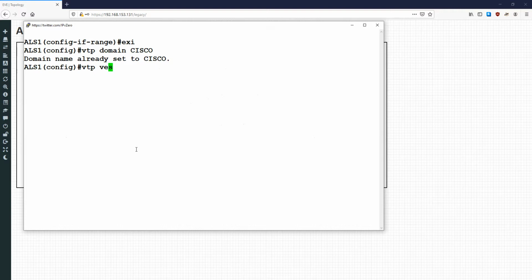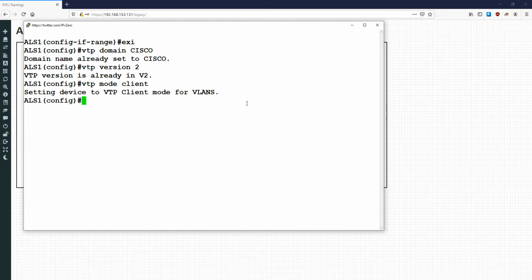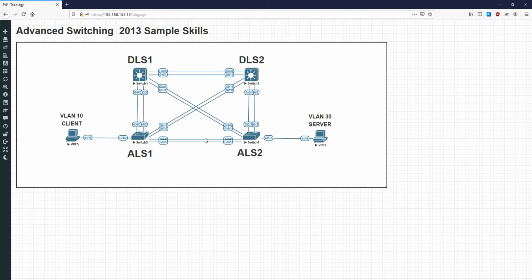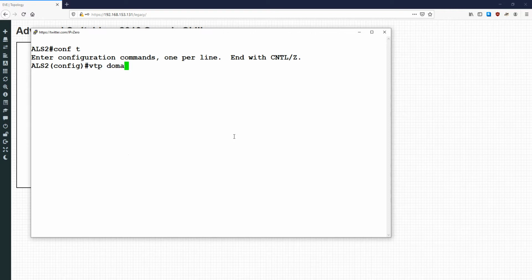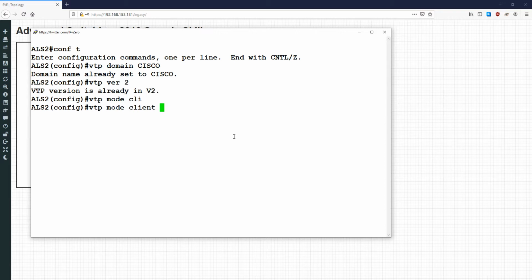Yep, VTP version 2, VTP mode client. VTP domain Cisco, VTP version 2, VTP mode client. Okay, so that's that part done.